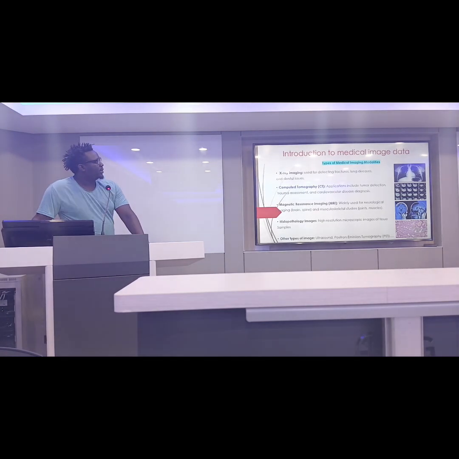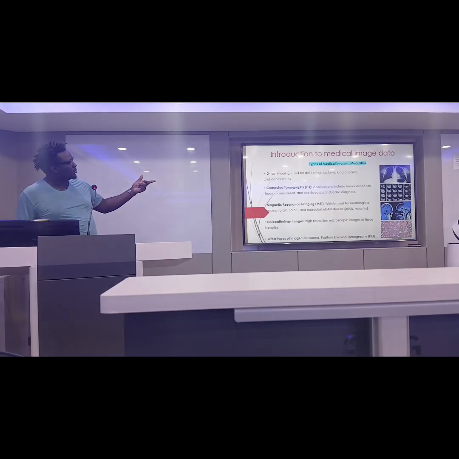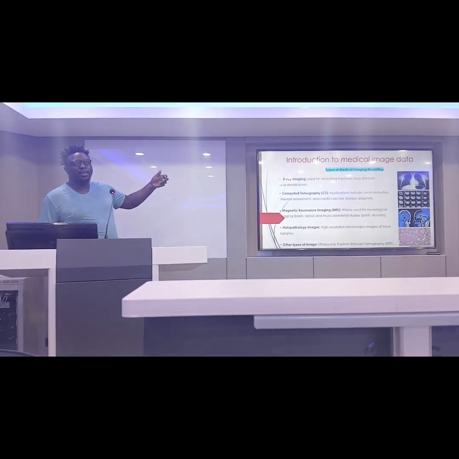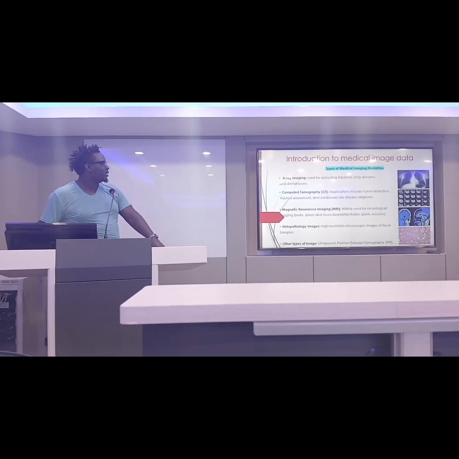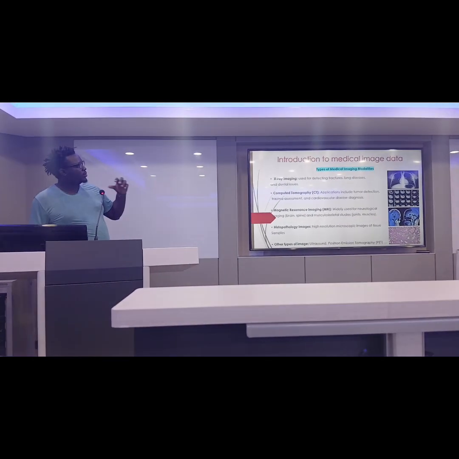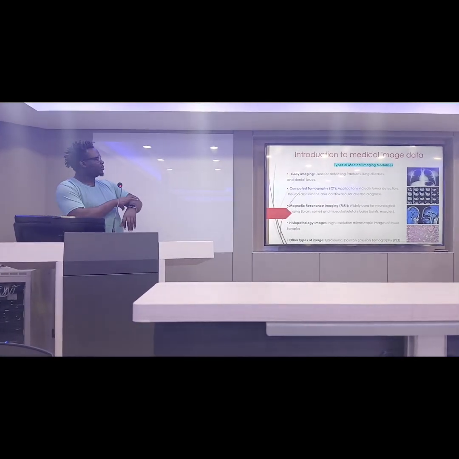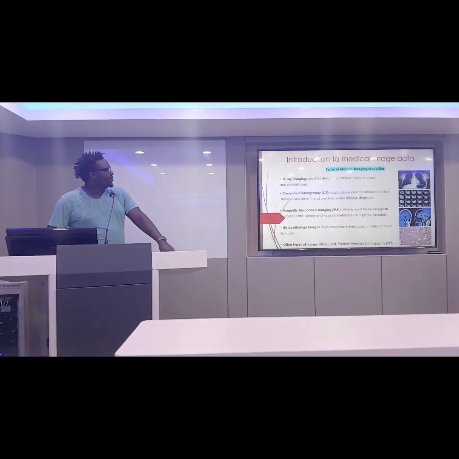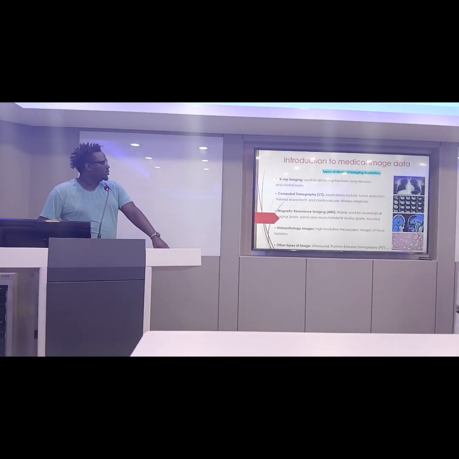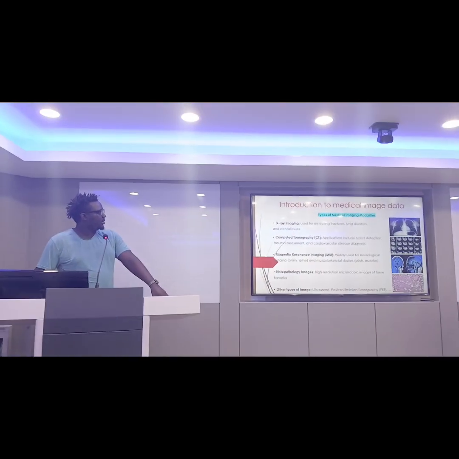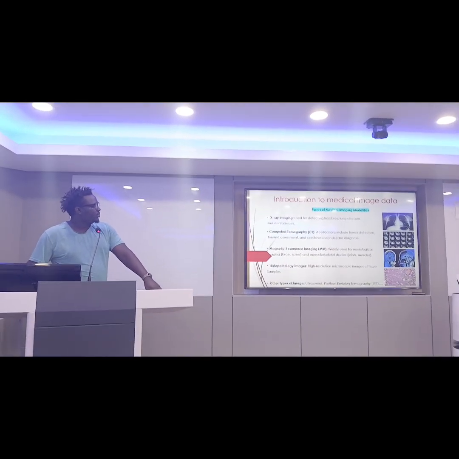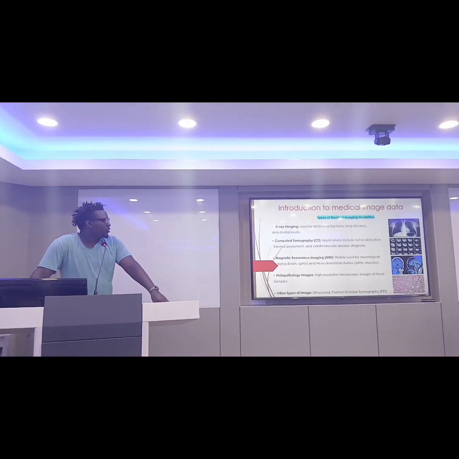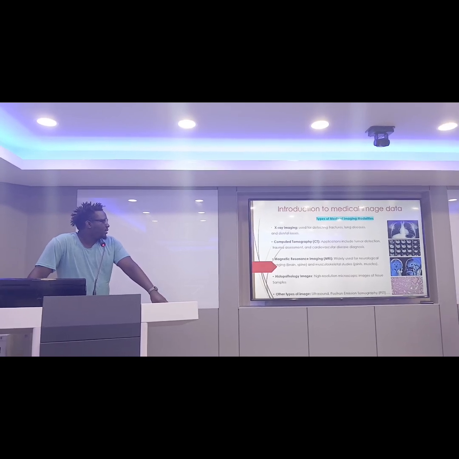So from here, we can have some examples. Like the first tab is X-ray. I think everybody has done at least one time some kind of X-ray. It's used for fracture detection, if you have a bone fracture, lung diseases, and so on. And you also have the CT image for tumor detection, trauma assessment, and cardiovascular diseases. Another one is the MRI, used for the brain and spine, and also other joints and muscles, disease detection.